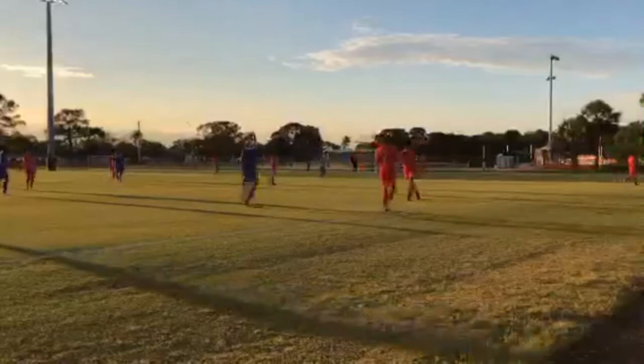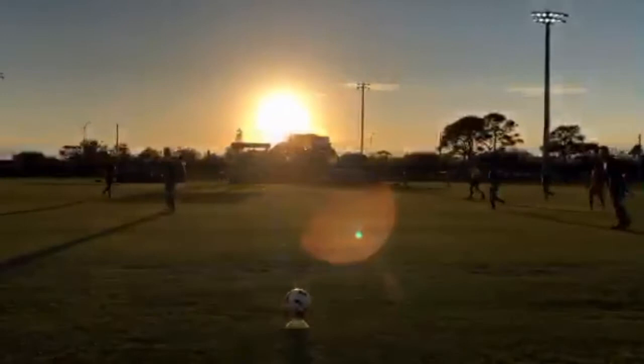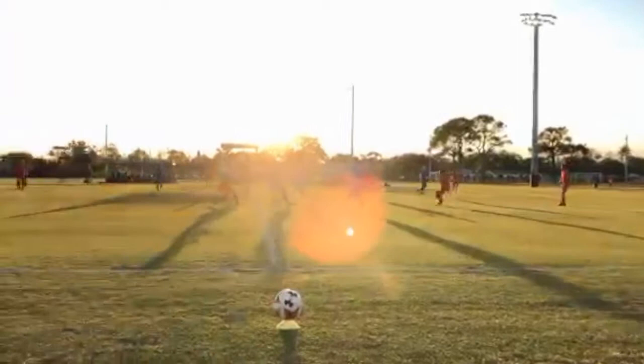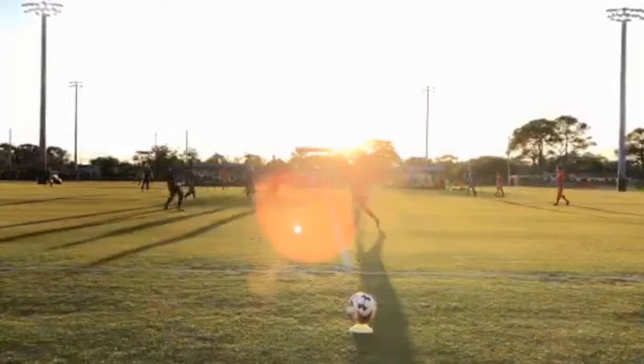Knocked out of bounds by Miami FC 2 on the defense. South Florida now coming this way. Displeased with that call, Miami FC 2 is. South Florida maintains possession after that foul. Mike LaHood going to have a foul called on him there. South Florida restarting quickly after the foul, working down to the left.